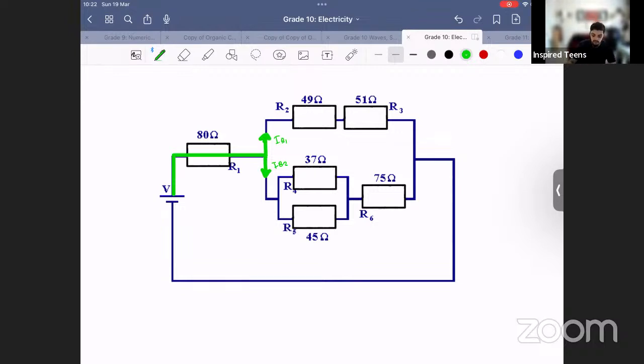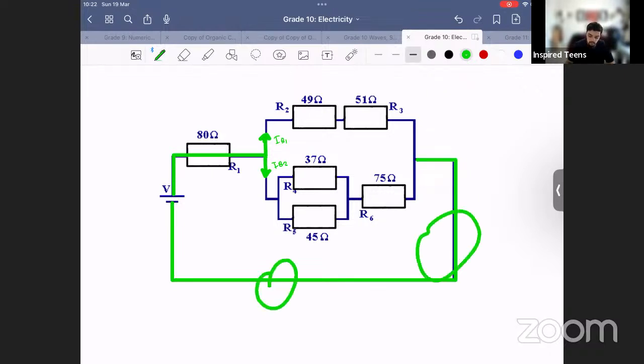So when we talk about it, we say this here is the main circuit. Anything that's connected here would be connected in series, in the series part of the circuit. Thereafter it splits into parallel. It splits here, like this. And now this red part, we call the parallel part.